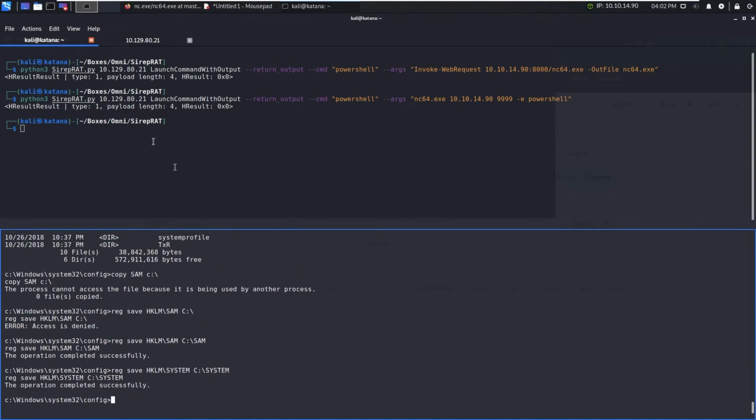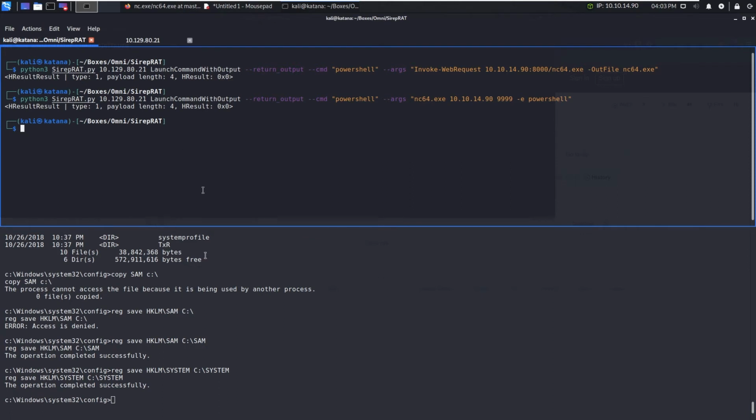We have to get them onto my local box so we can crack them. There's a few ways we could do this. We could try using Netcat. However, I tried to do this with Netcat, and the checksum kept changing every time I would send it, even though the file would go through and I could see the data inside the file. So things were getting messed up, and Netcat wasn't very reliable.